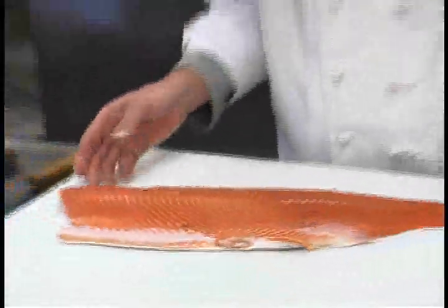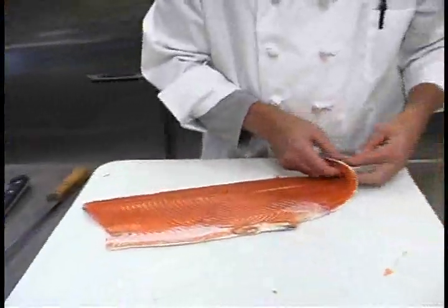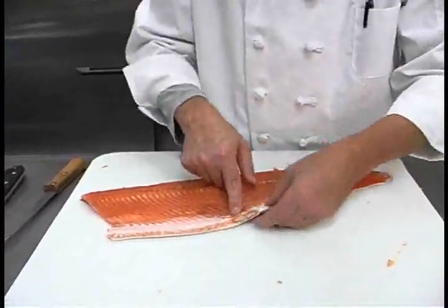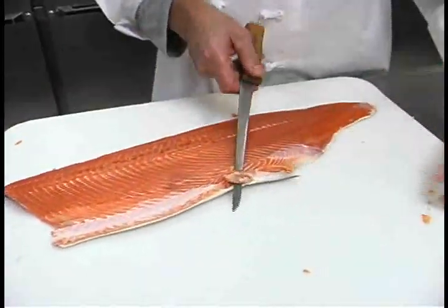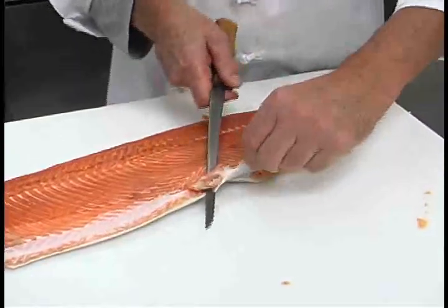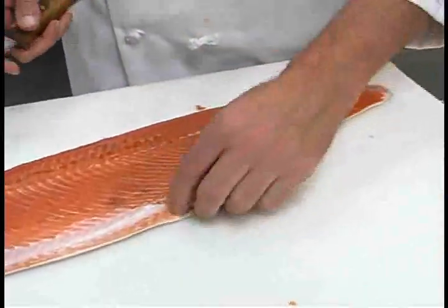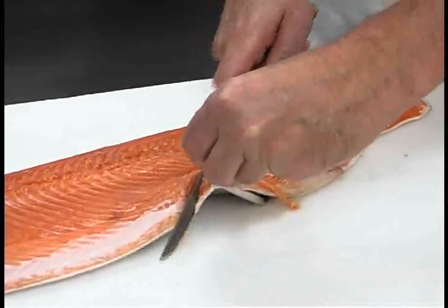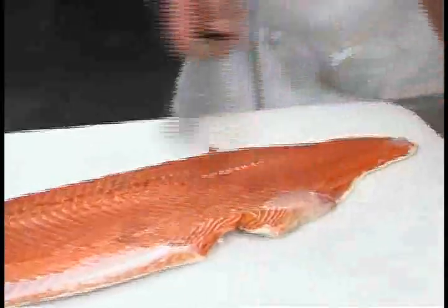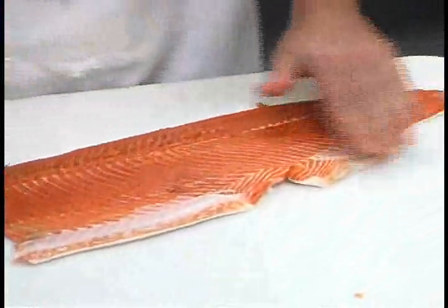Okay, right now I'm going to trim the belly flap a bit because when I go to skin the fish, I'm going to take the skin off in a second. This often will get in the way. There's one way you can cut like this. You notice how I move my hand out of the way when the knife is moving towards where it was. I don't want to cut myself. So now I can grab this bone and I could trim this piece out of here. So I got that out of the way.